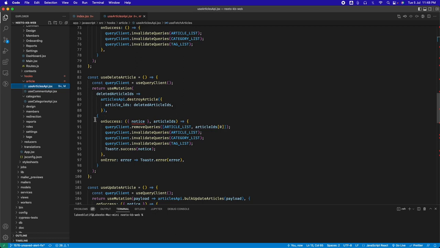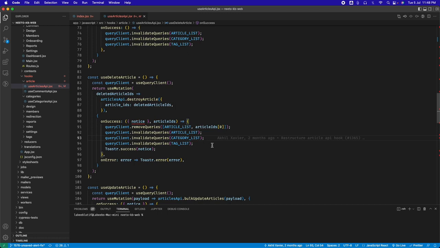In this case, when the API succeeds, we are invalidating the articles list. We are passing the article list API key to this invalidateQueries function, so that that particular data will be marked as stale in the cache. So whenever we try to access that particular data from the cache, since it is marked as stale, it will not be returned. Instead, React query will fetch that data from the server and will return the updated data.